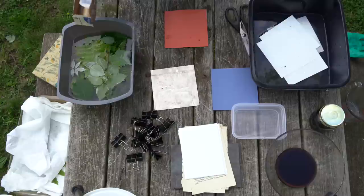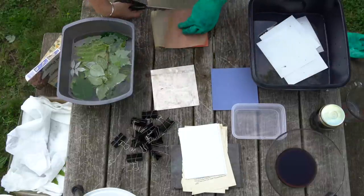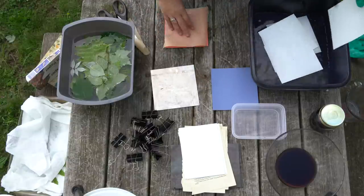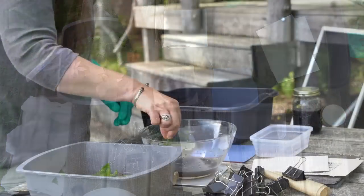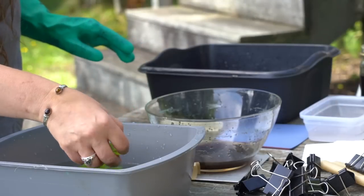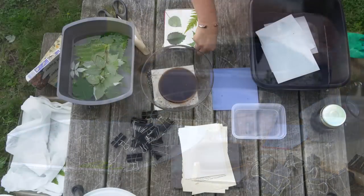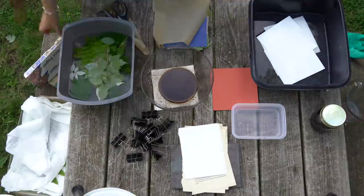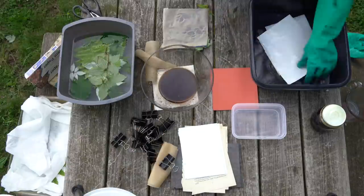And I'm also using cardstock, kind of like a blanket. You can gain different colors and resist this way. She has a lot of different processes and experiments and techniques that she recommends in the book. For modifiers, I'm using walnut dye and white vinegar. And I also threw in some old book pages just to see how it took the tannins in the plants and how it stood up to all of the moisture in the steam.